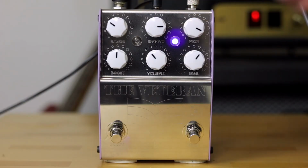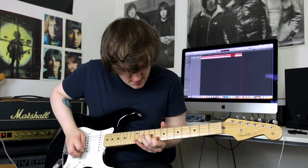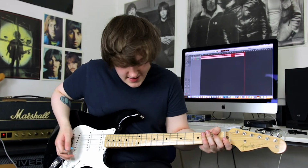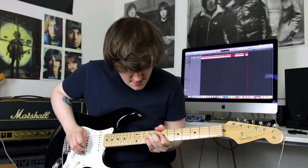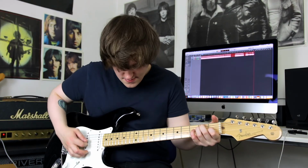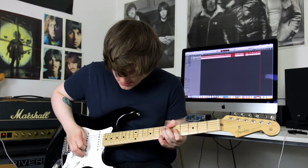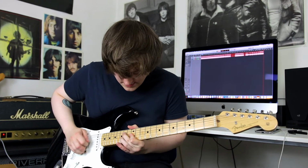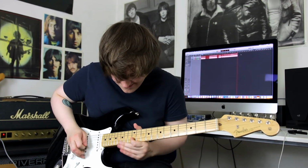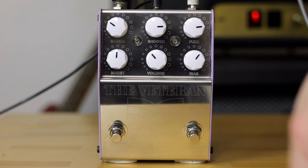So let's show one more time how it cleans up with the volume. So on full. And we roll it back a little bit. So there you go, that's a really great sounding fuzz. So now I can show off the boost side a little bit better. So the Marshall compresses a lot more, so we can really show that off.